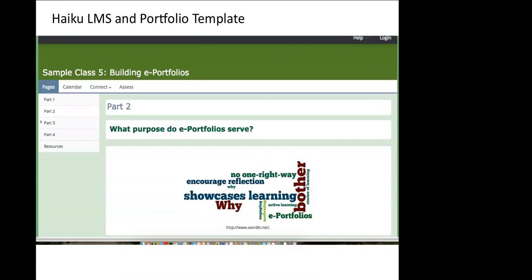What purpose do ePortfolios serve? Well, there's no one right way. For the inspired educator in this master's program, you are going to be selecting artifacts based on the prompts in your class to create your portfolio.